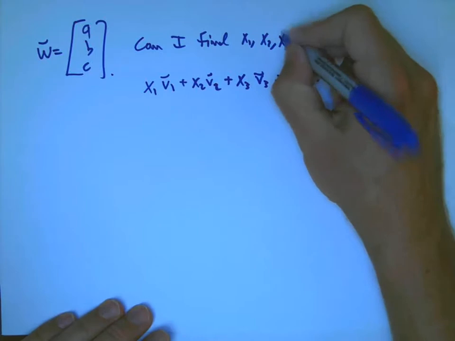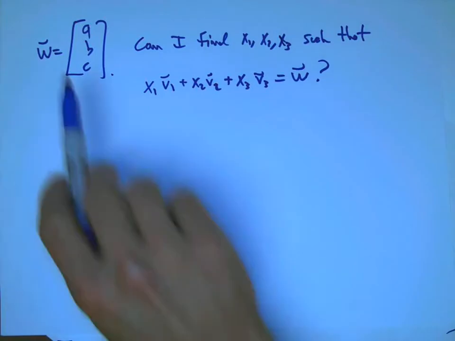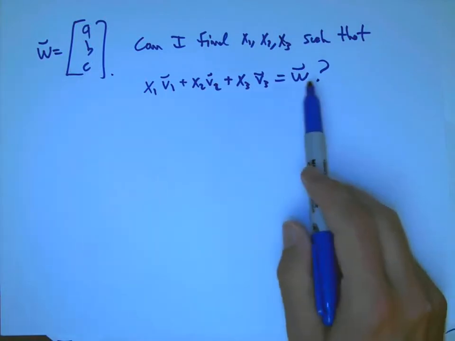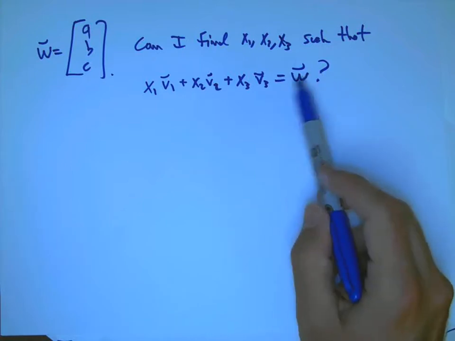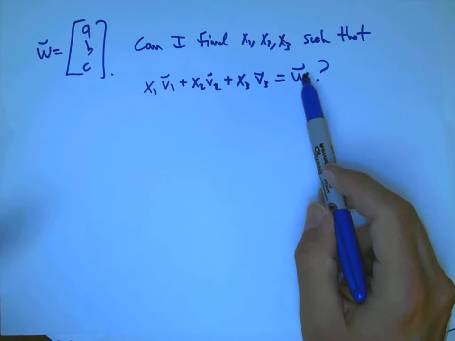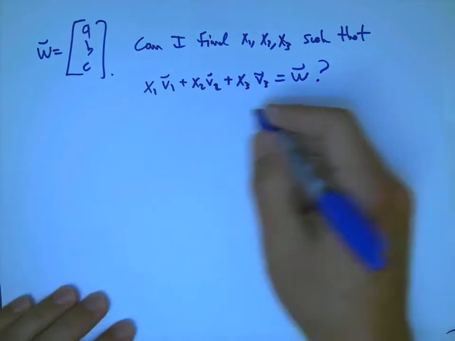And we're really interested in why we must fail and exactly how we fail. And really a more precise question is, which w's do we fail for? We don't fail for every single w. We should see that the w's we succeed for are the ones that are in the plane that contains these three vectors.